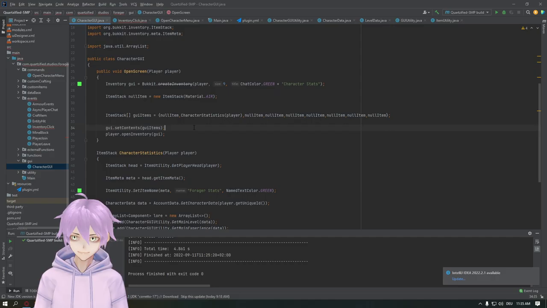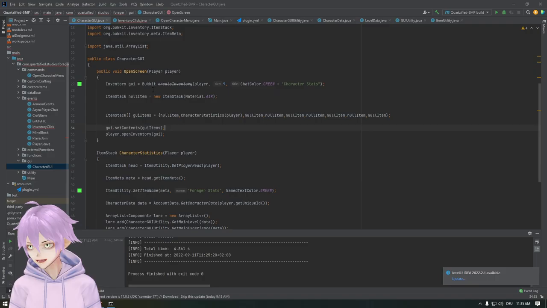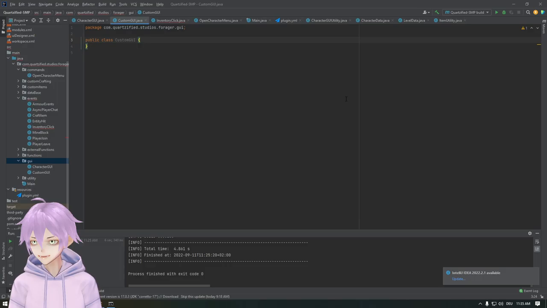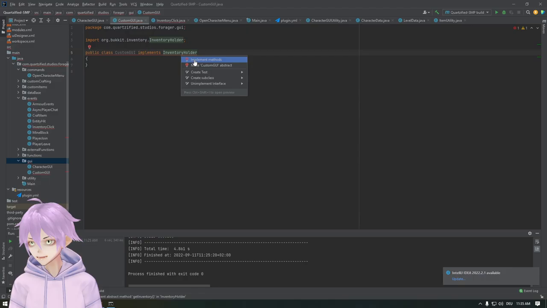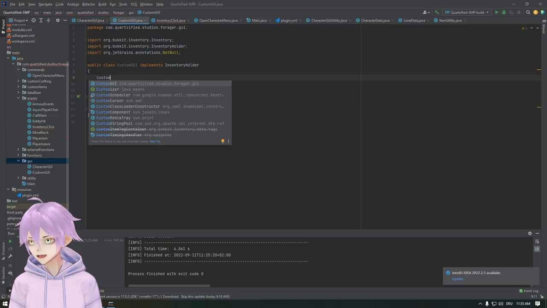Okay, apparently the easiest way is just to determine if your inventory screen is currently in a list or not. So when you open the inventory, the GUI should just be added to a list. And if it's in that list, then that means it's a custom GUI. Which I think is stupid. I think if you just create a custom GUI, that would be better.